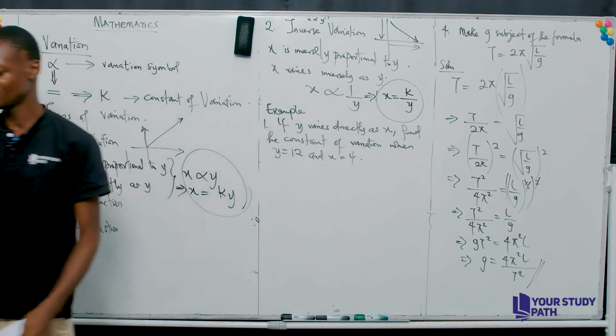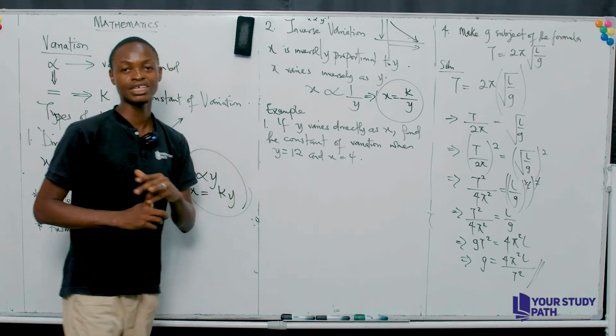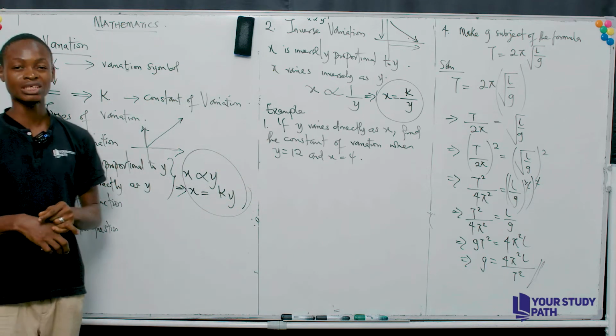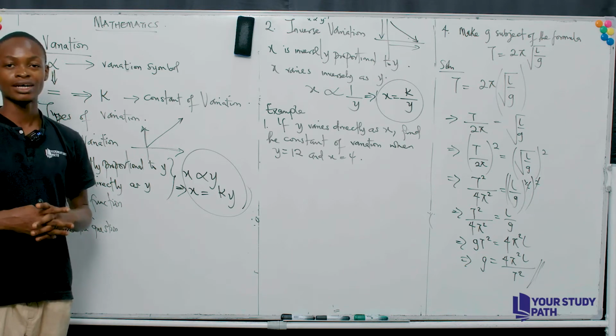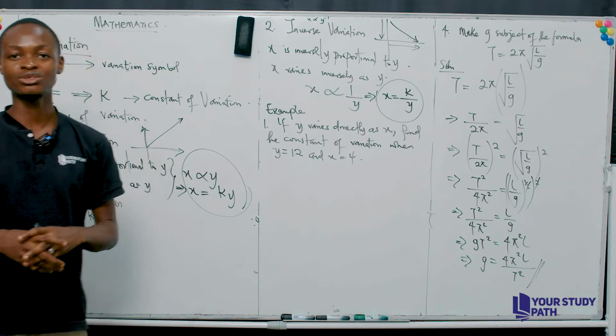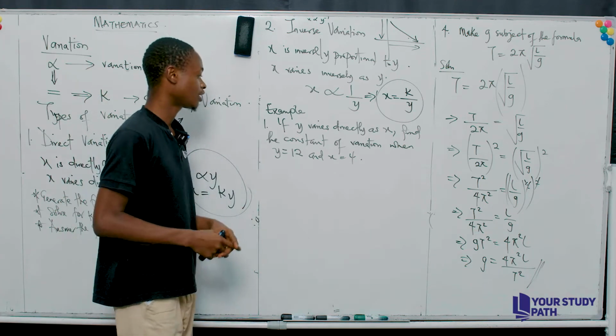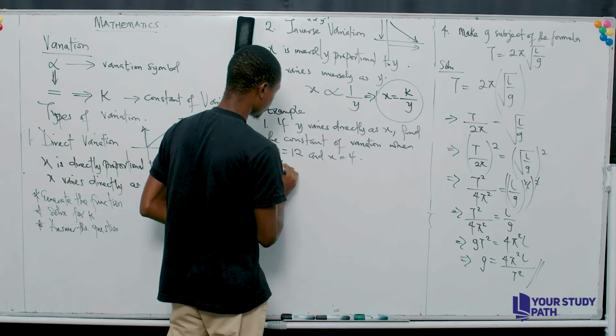So let me give you a minute to look at the question. First, your goal is to identify what kind of variation you are dealing with and see if you can write out the equation. We will then solve it together, right? So just take some 30 seconds to look at it briefly and let's know what exactly you have. Great, I'm sure you'd have had some time to write. Let's see how to solve this together.